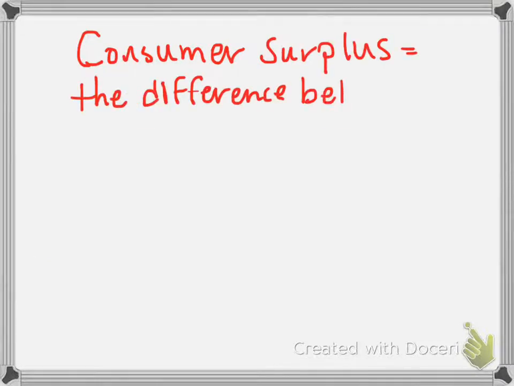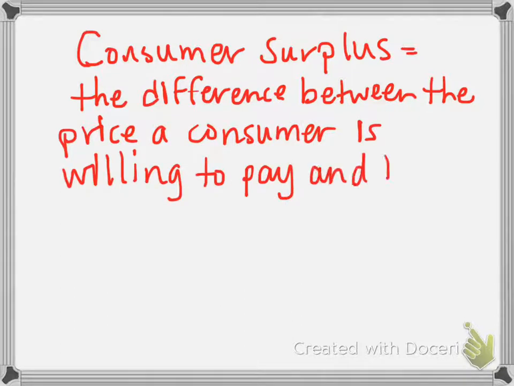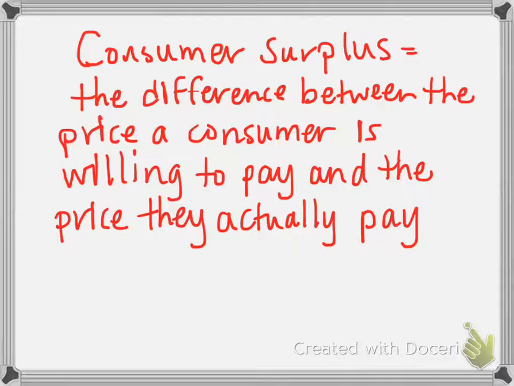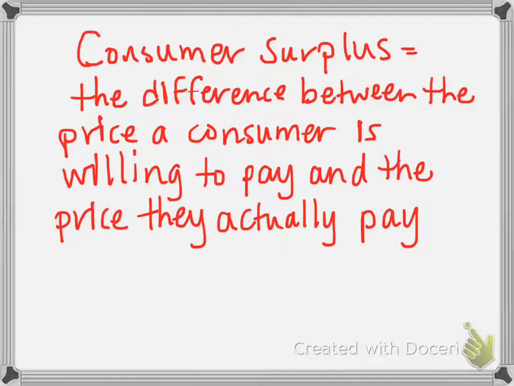Consumer surplus is what we'll look at first. We know as consumers we're always trying to get the lowest price possible. Sometimes when you go shopping, you have an idea in your mind about exactly what you want to pay for something. But when you go there, you might find that the price is lower than what you were expecting — that, in real people terms, is consumer surplus. For example, I was willing to pay $260 for a dress to wear to a wedding, but when I turned the price tag over, it was only $60. That $200 I saved by only paying $60 instead of $260 is consumer surplus — the difference between the price a consumer is willing to pay and the lower price they actually pay.